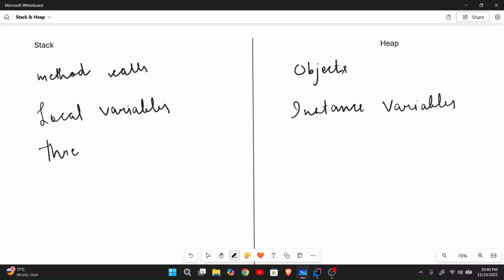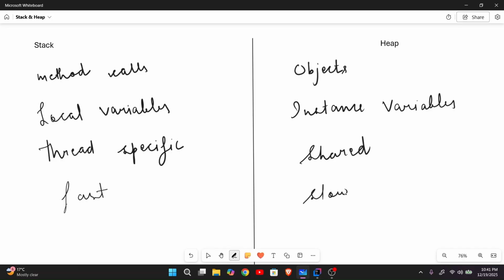Stack is thread specific and heap is shared across the threads, which makes stack fast and heap slower compared to stack.